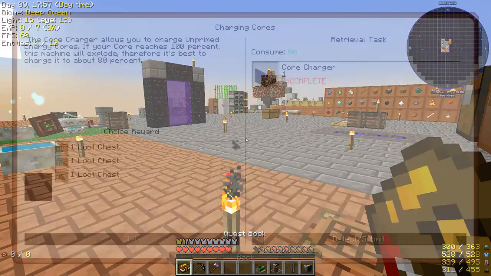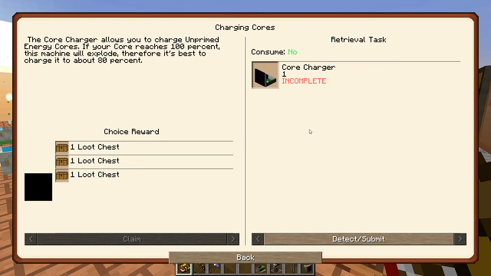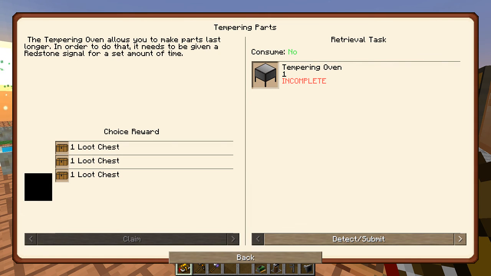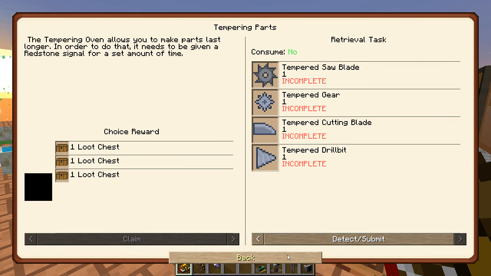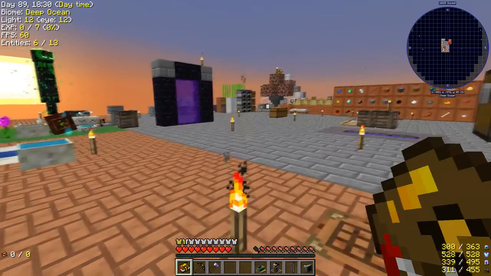Okay, so I built what we're up to, which was the compression chamber. So now what we need to do to finish off, well, not to completely finish it off, but in order to get the 3 ground achievements done, is to build the core charger and a tempering oven. Well, we have to build the tempering oven and then actually temper those parts. The charger, we just have to build.